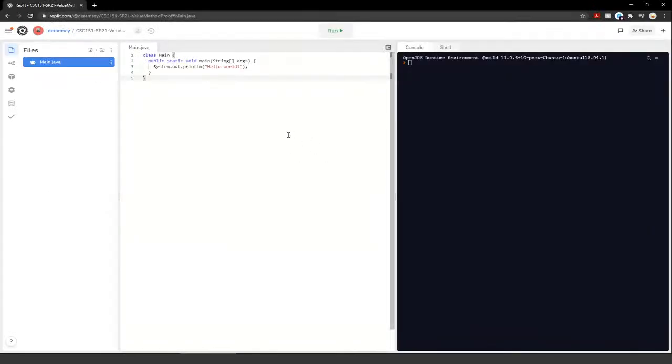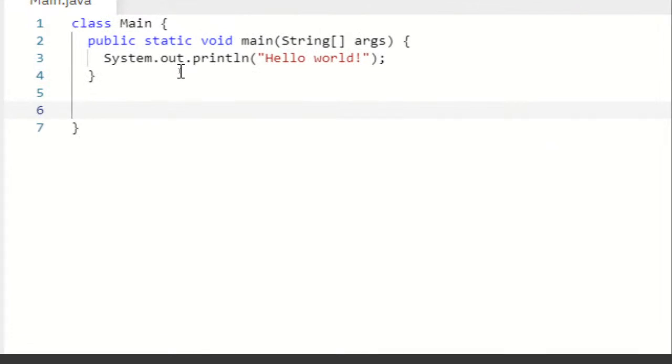Got this new REPL here, and I want to write this value method that we just saw on our slide. Now we're going to start out by doing this in a way that we'll look at a slide that talks about this a little later on. But whenever we're writing value methods, one of the things that we get to do is we get to write what we call a stub.